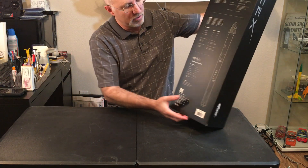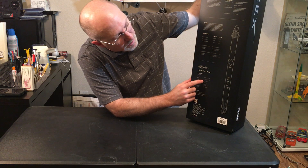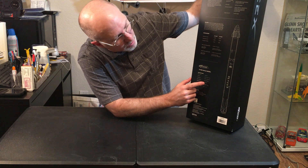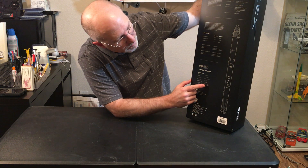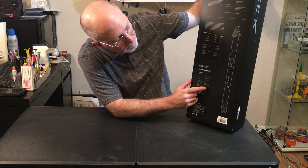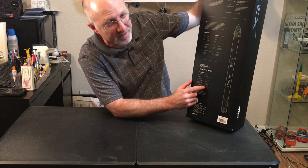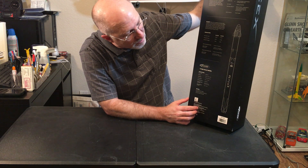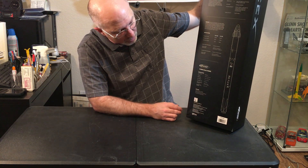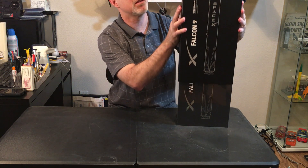It tells you the overall length is 25.63 inches. The estimated weight is 4 ounces — I'm assuming that's before the motor. They say it will fly up to 300 feet on a C6-3 engine. When I do fly it, I plan on probably doing a C-5 just to get that little extra oomph. Alright, that's it for the outer box. It's like a sleeve box, so we're going to unsleeve it.